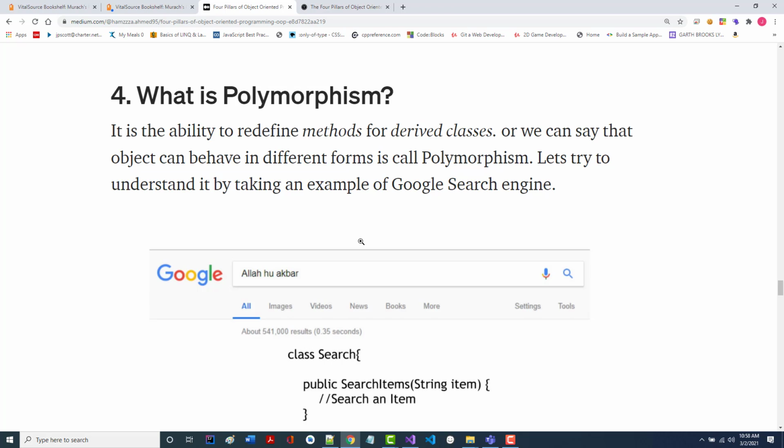Would you agree with that? But we could go in and we could change dog, so it said woof woof, cat, so it says meow. So we have different types of objects that are responding differently to the same method call. Does that make sense? That's polymorphism. Those are the 4 pillars of object-oriented programming.